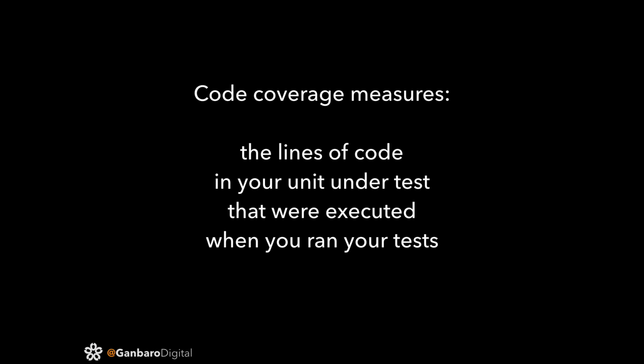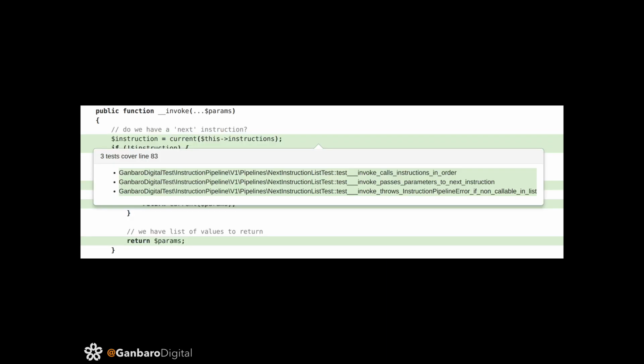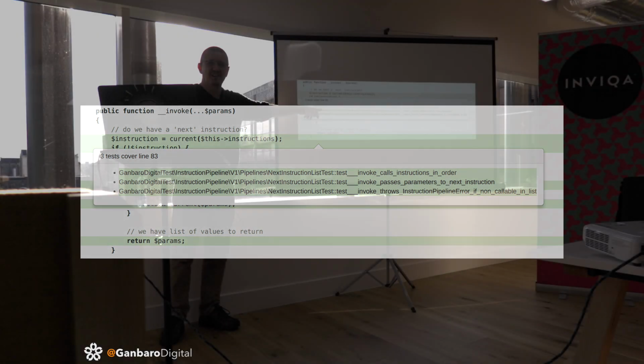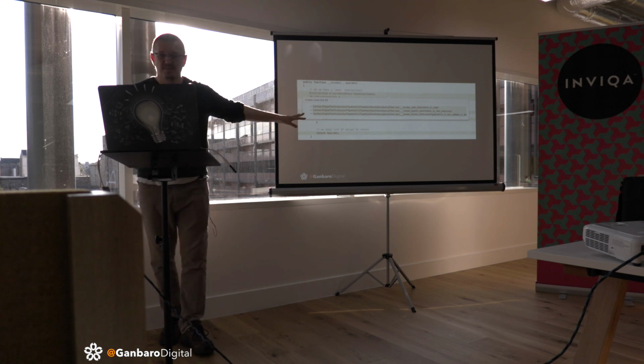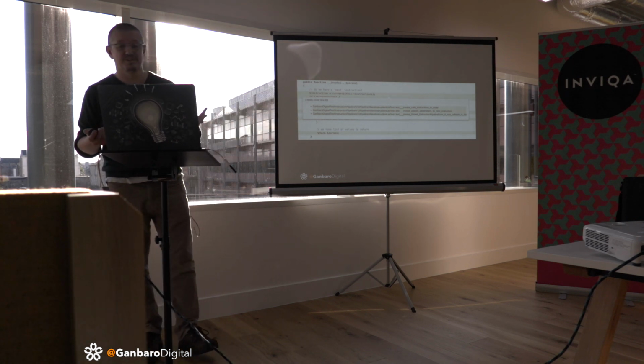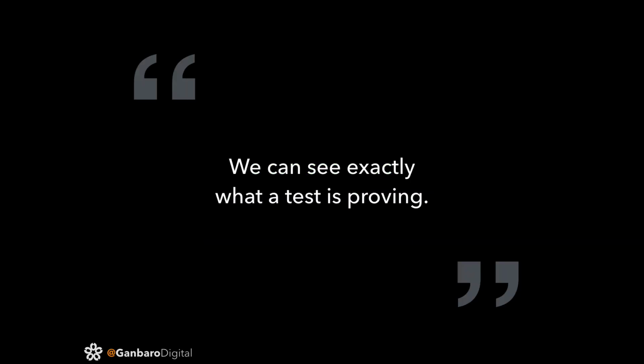So if we take this statement again, lines of code. That's the first thing it does. When you run your code, you can see what you're testing. If we go back a moment to this slide here, I can go into this report and I can see exactly which tests I've tested this code with. I can see that. I don't have to guess. And on a large project, that can save a lot of time and a lot of trouble when you're picking up, especially if you're picking up a project off someone else. I'm getting slightly ahead of myself. But it allows us to see on a test-by-test basis what that test actually proves.